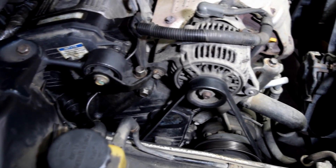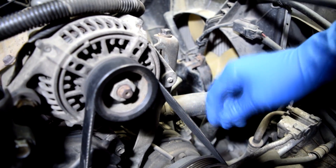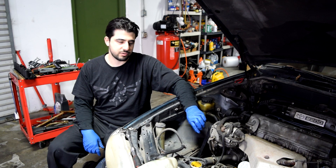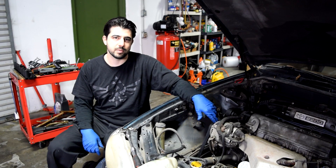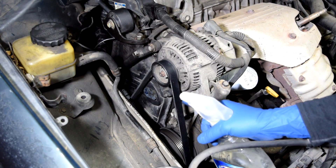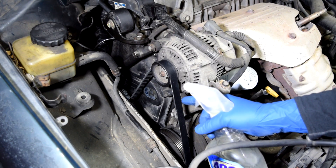When diagnosing belt noise issues, the first thing to do is take a close look at the belt and make sure it's nice and dry and not contaminated with any other fluid. Because if you have a leak from a water pump or power steering pump, those leaks can make for a very noisy belt. Next, find out whether the belt noise is due to not enough tension, too much tension, or an alignment issue between the pulleys due to a bad bearing or damage to one of the pulleys. Grab a spray bottle filled with water. With the engine running, spray the belt with water — if the noise goes up, you have a tension issue. If the noise goes away and comes back slowly, you more than likely have an alignment issue.